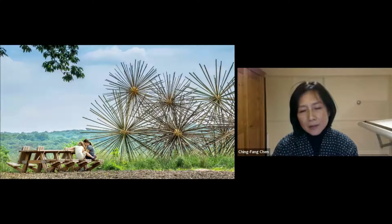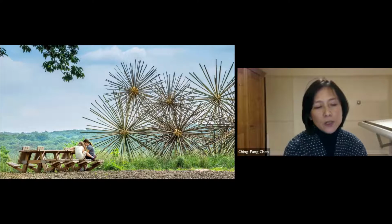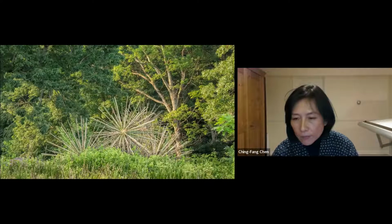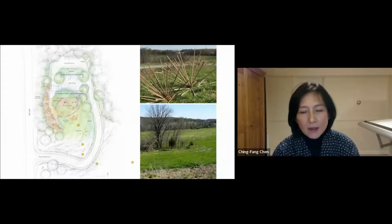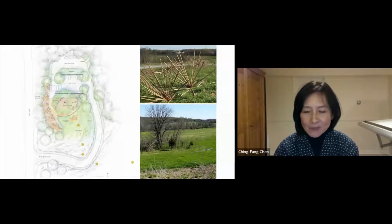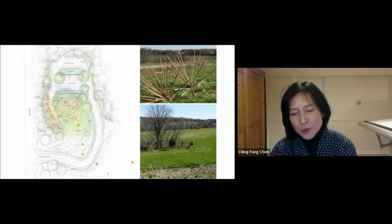The bamboo are about 10 feet to 13 feet in diameter with a solid laminated balsa wood core. And the idea is they just lie on the meadow, and the intent is to let nature grow into it. The following year, there was a big windstorm, and I got a call. The hay bales got blown away and the bamboo sculpture re-expressed itself.